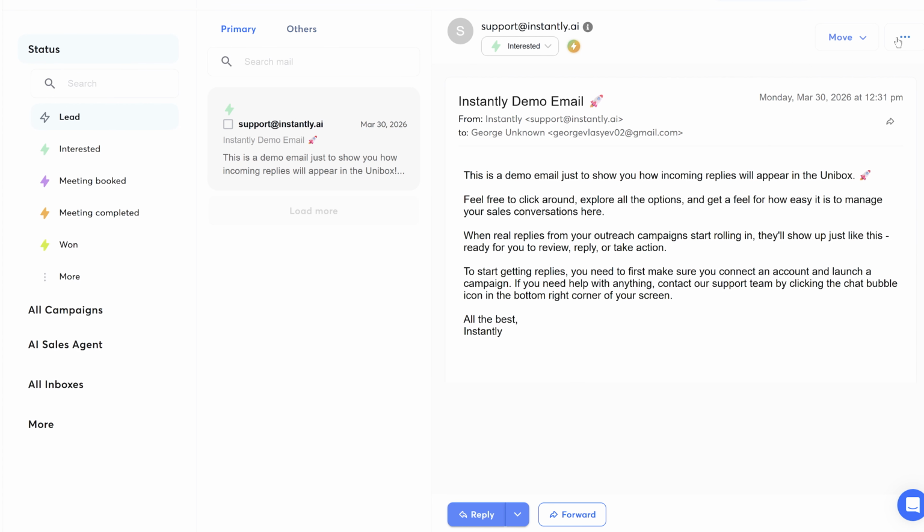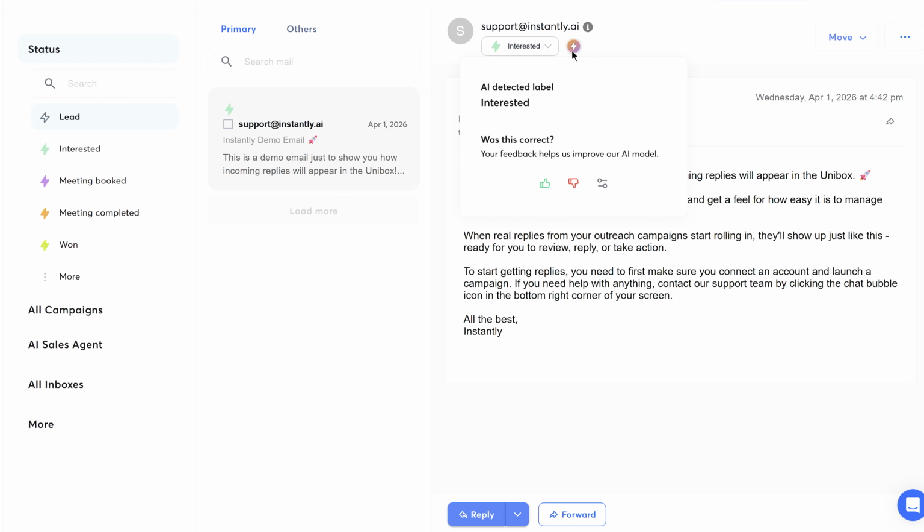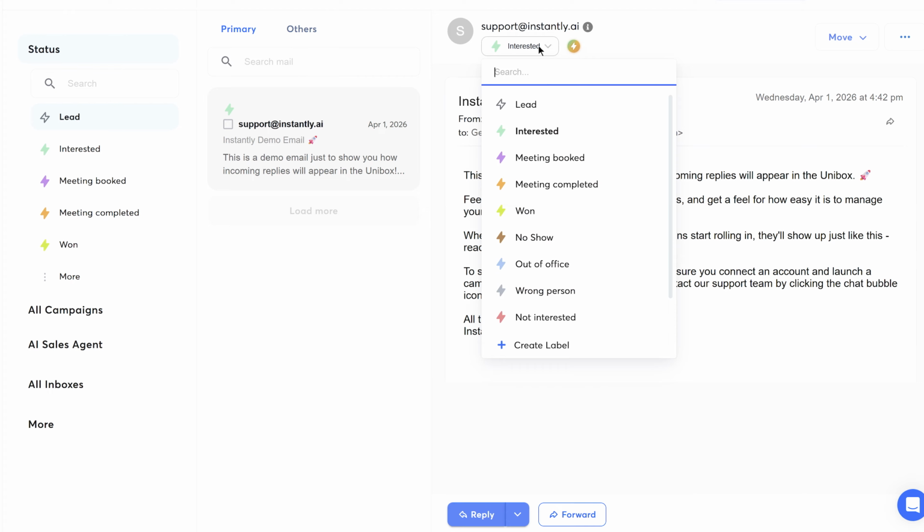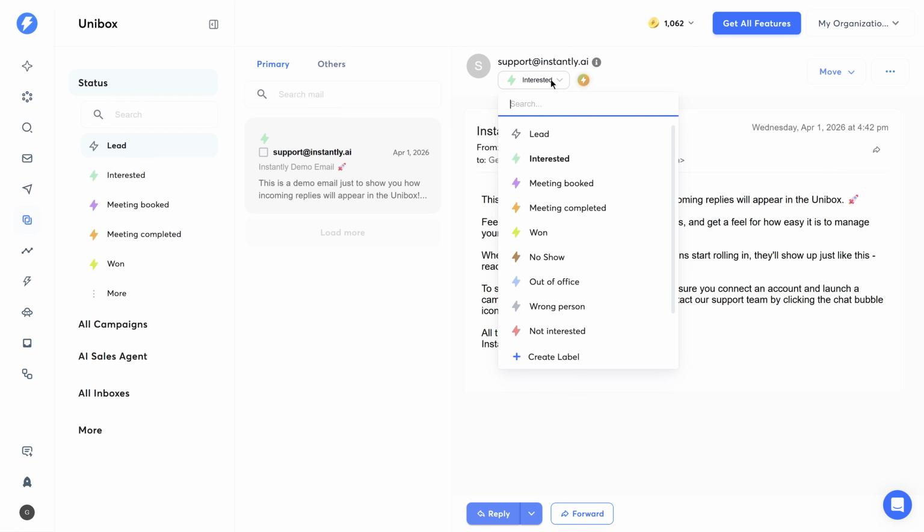A very neat feature I have to point out is the built-in sentiment analysis. It instantly uses AI to categorize replies. For example, it can filter out out-of-office messages so you can focus only on real human responses. It can also let you know if a lead expresses interest right away by slotting them in the interested inbox. Speaking of which, when a lead is flagged as interested, they're automatically pushed to the CRM tab.